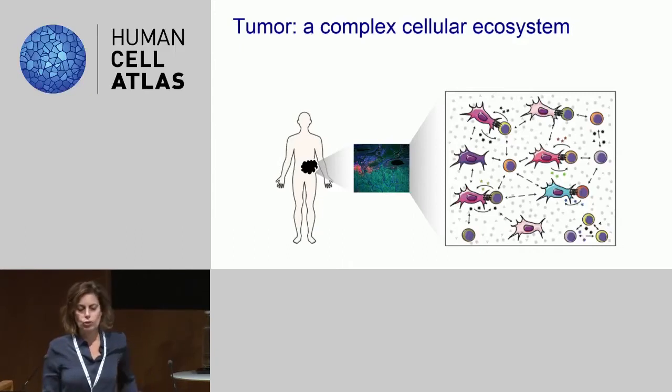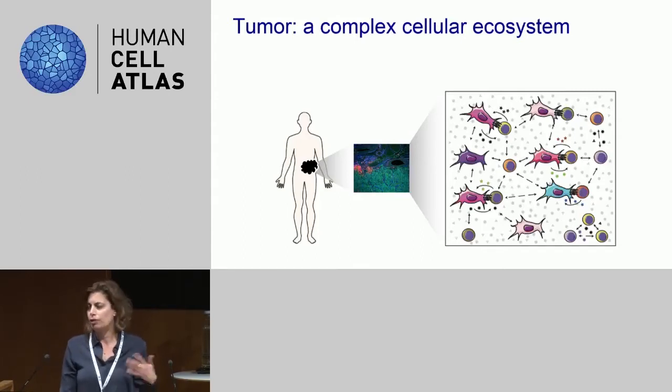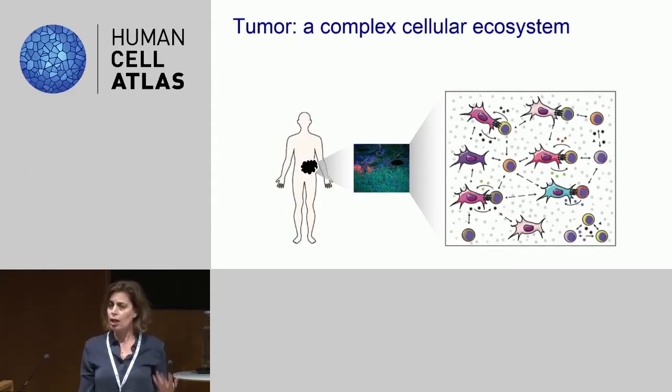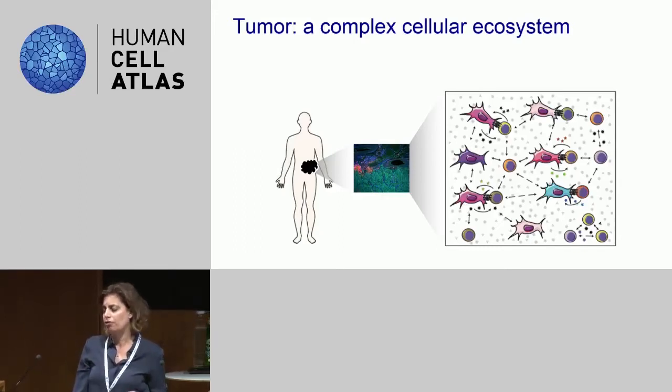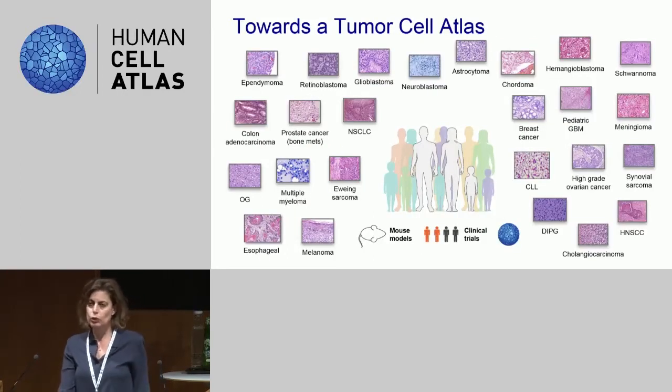Okay, so we all know that tumors are very complex ecosystems. They are made out of malignant and non-malignant cells. So, for example, we have immune cells, which we care deeply about, and many other cell types which we also care deeply about, for example, fibroblasts and endothelial cells. And this diversity has been very challenging for functional cancer studies, and it's also been very challenging for finding different types of therapeutics for cancer. So now with the advent of single-cell genomics methods for dissociated cells as well as cells in tissue, we think it's a great time to move towards generating tumor cell atlases.